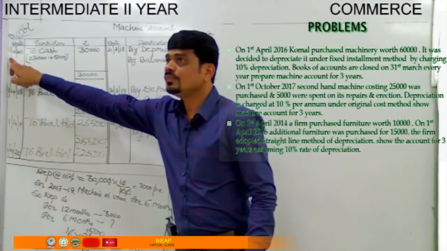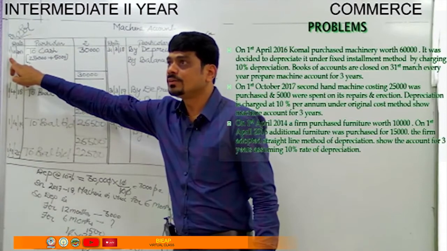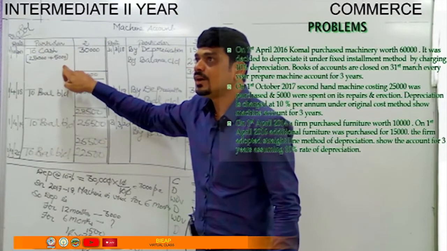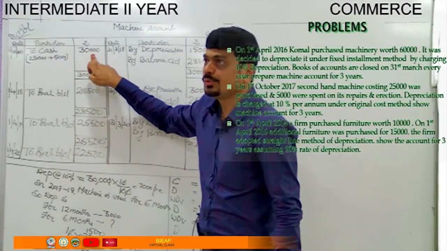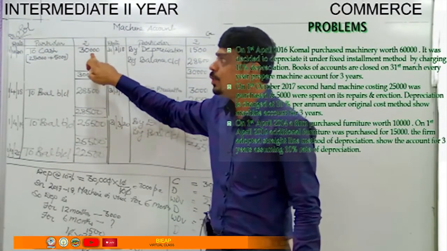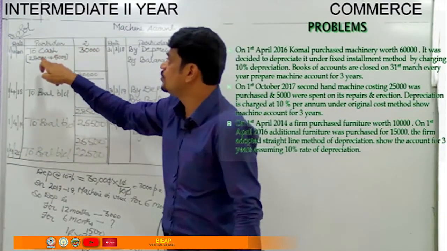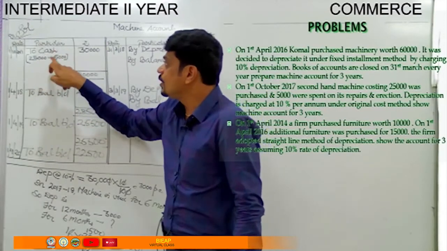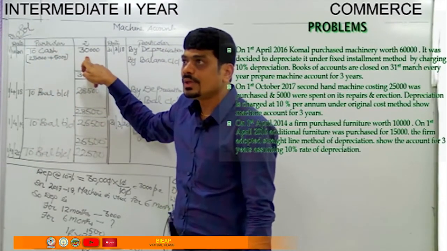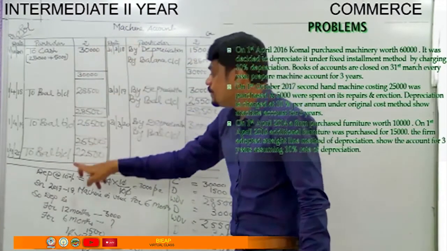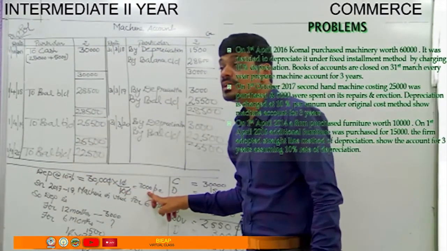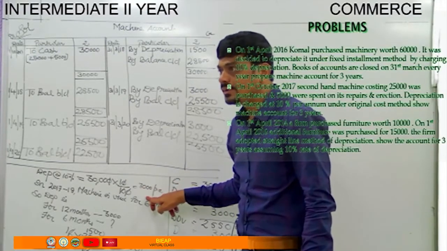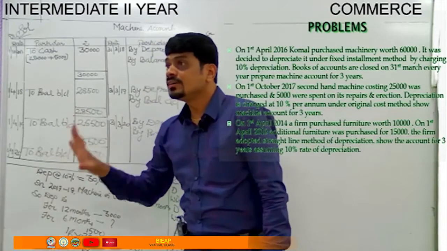So, we bought on 1st October. For how much we bought? 25,000. And we paid 5,000. So, total is 30,000. You see in the textbook, they gave again 2 cash 25,000, 2 cash 5,000. No need. You can write directly 25,000 plus 5,000, 30,000. Okay. Then we are calculating depreciation. When we calculate, we got 3,000 per annum. But here, it so happened that we are using for 6 months.